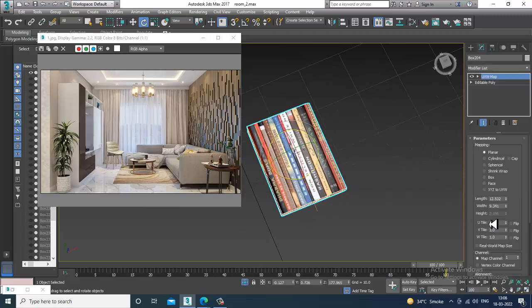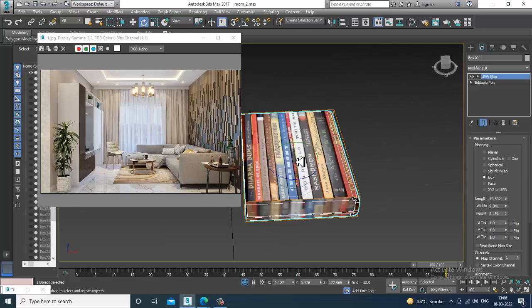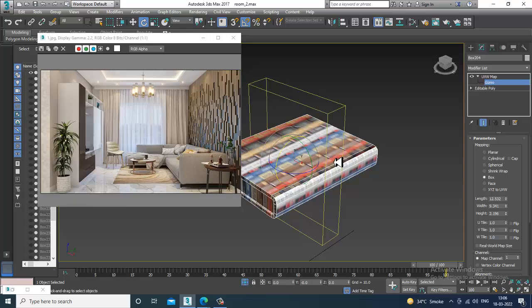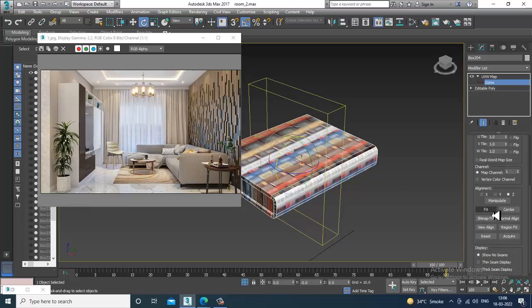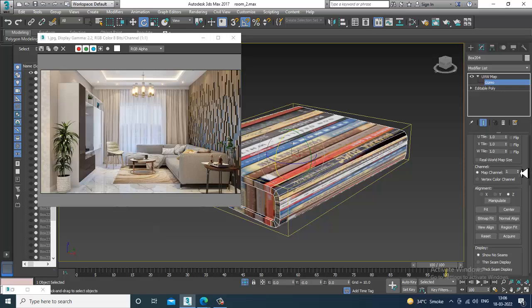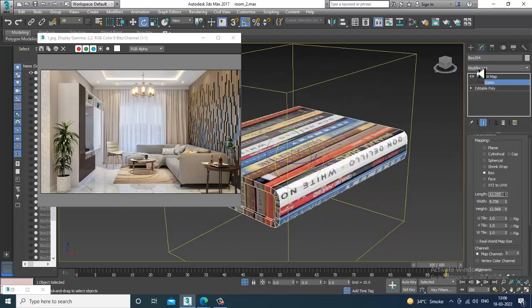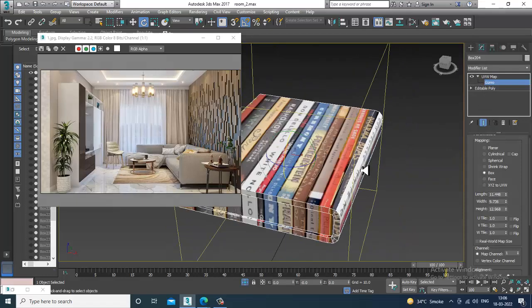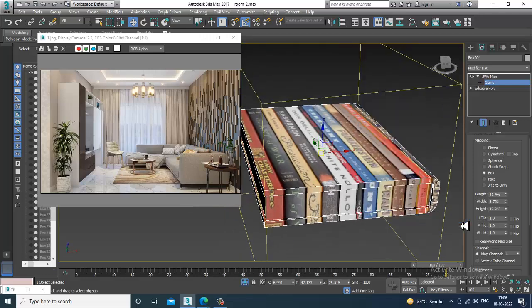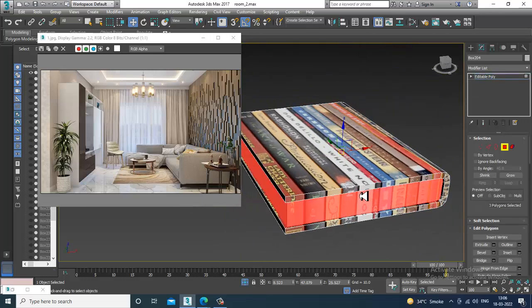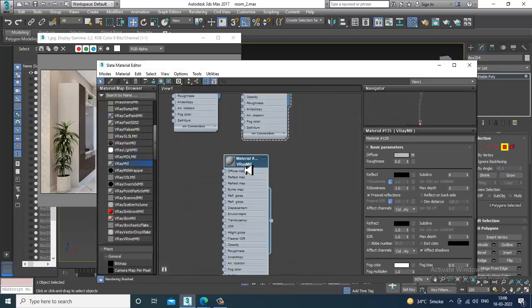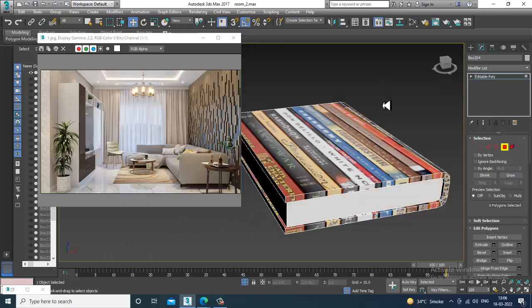UVW map. Go over here, fit it. So I'll convert to editable poly and I'll just assign a white color and isolate this.